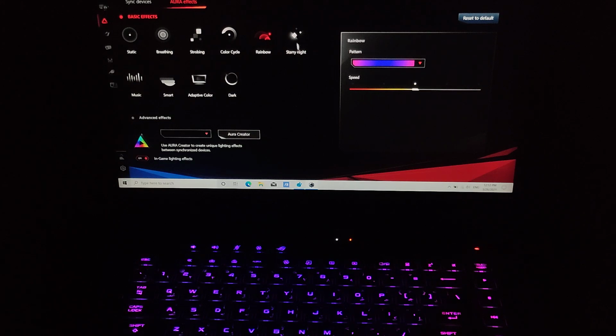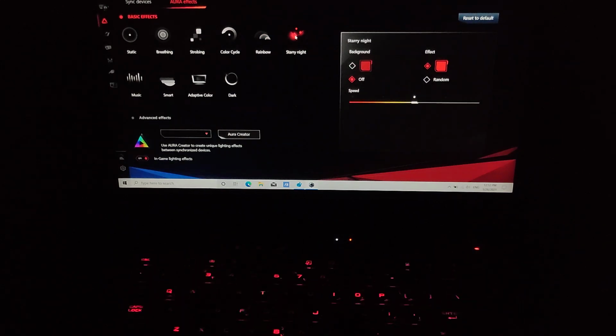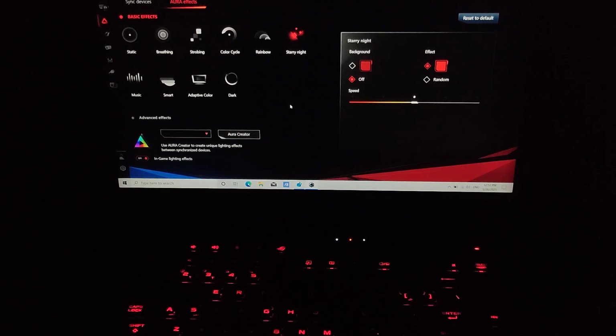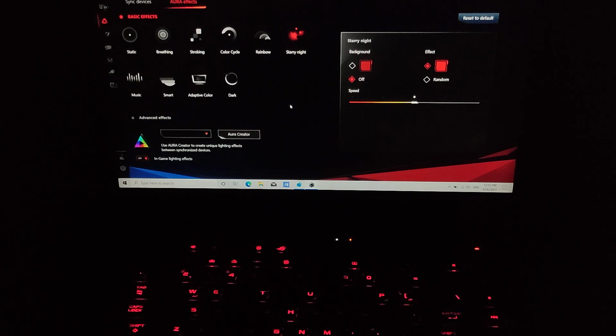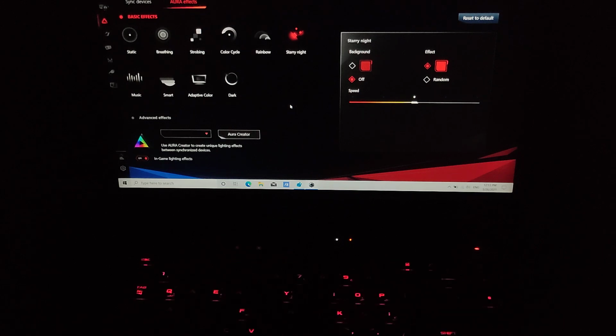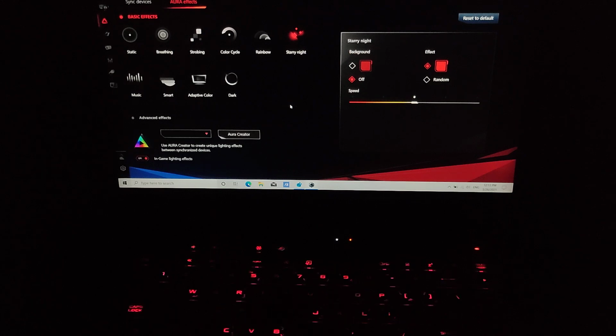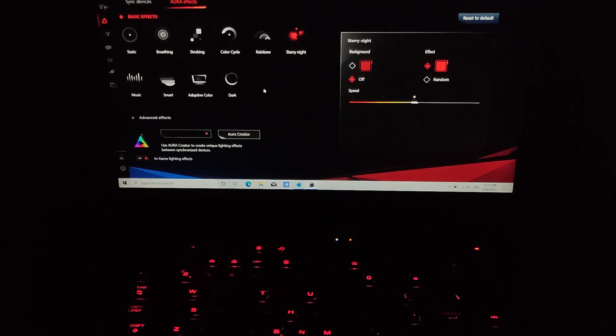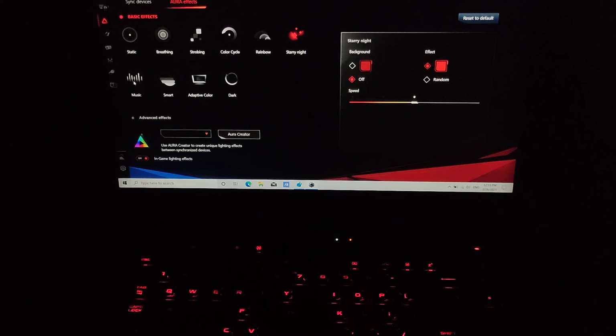Okay, so we have Starry Night. Starry Night is going to give you this fast switching between the keys, as you can see. Very nice looking keys. If you actually remember the keys without tapping, without seeing it, this is very beautiful. If you are in, let's just say, a romantic place, or maybe just in a dark coffee shop, just opening laptops, doing this thing, it would be magical, right? Anyways, let's check out music.